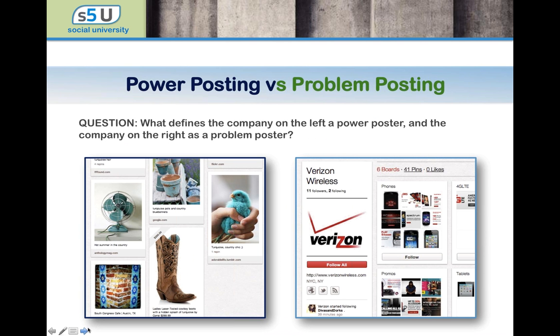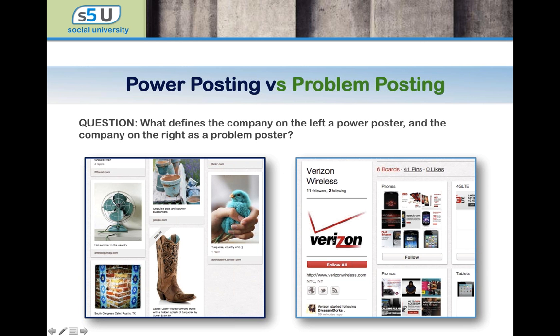Okay. So the one on the left is for a boot company that really gained recognition for being a power poster on Pinterest because of their tact. You'll notice they had some color boards where this turquoise color became the topic of one of their boards. Everything was about lifestyle. It was about country lifestyle, colors, entertainment and events. None of it was about the product specifically, even though you can see under that boot it does have $289 right there, but it's very subtle.